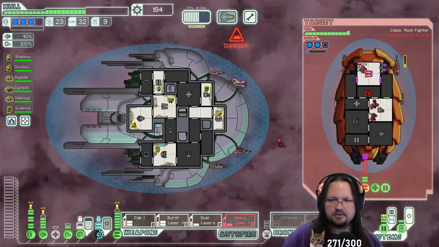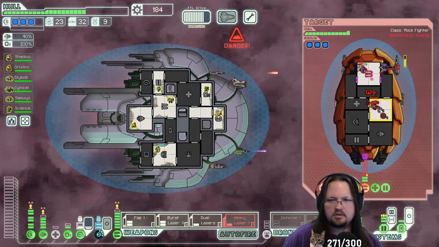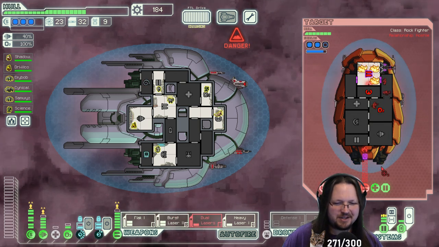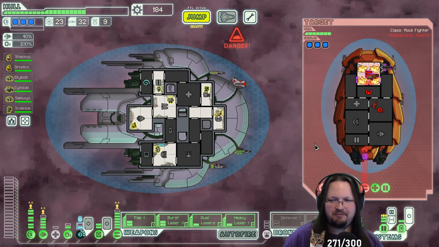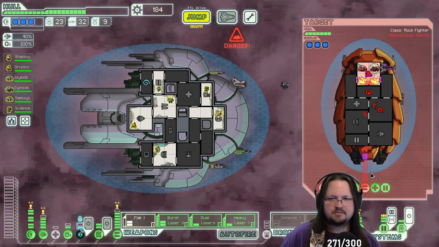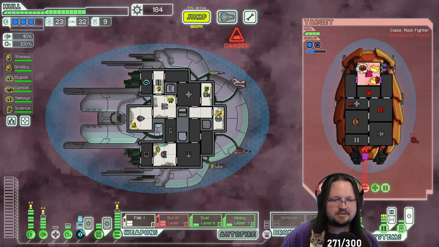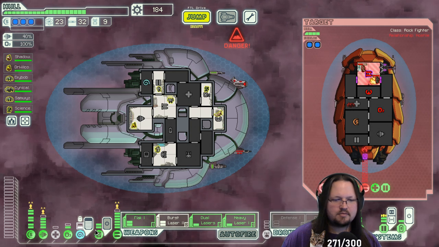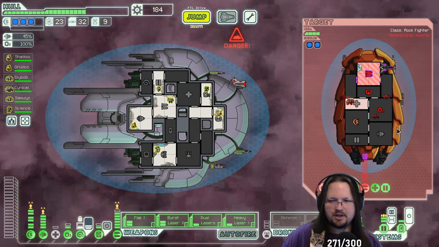Yeah, just kind of poop on those. Damn, that Rockman had a bad fucking day. That is a rough day for a Rockman to get shot down from full health. Crazy. Yeah, that was a little bit excessive there. Should have probably saved the mind control here.